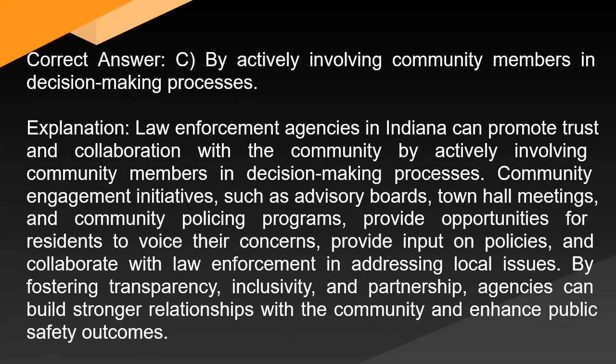Correct answer: C. By actively involving community members in decision-making processes. Explanation: law enforcement agencies in Indiana can promote trust and collaboration with the community by actively involving community members in decision-making processes. Community engagement initiatives, such as advisory boards, town hall meetings, and community policing programs, provide opportunities for residents to voice their concerns, provide input on policies, and collaborate with law enforcement in addressing local issues. By fostering transparency, inclusivity, and partnership, agencies can build stronger relationships with the community and enhance public safety outcomes.